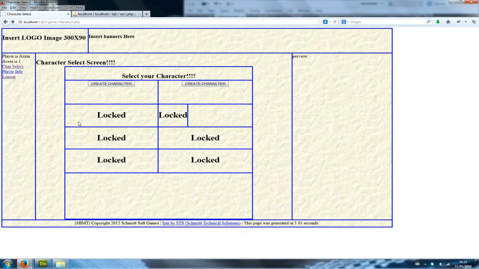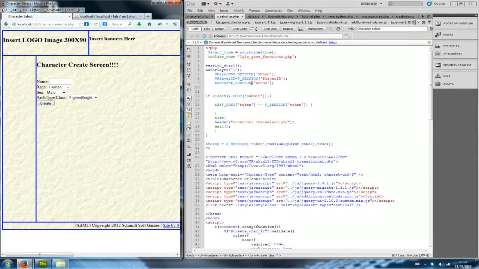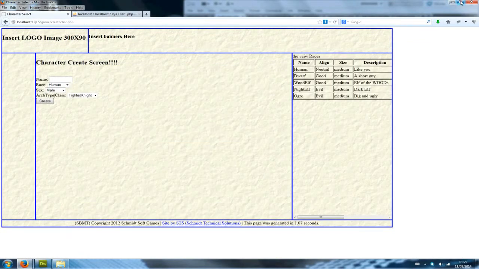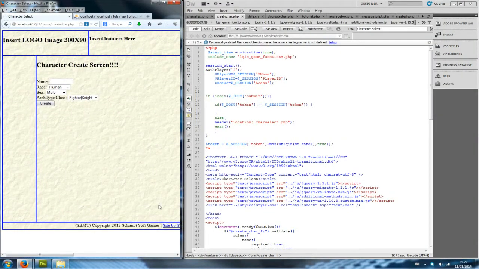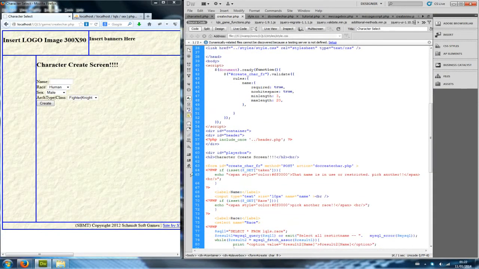Okay, we've logged in, we've gone to the character create screen. As you see here, we click on create char. It's going to be this little form here. This top part is pretty straightforward. And a token. Talk about the Java.